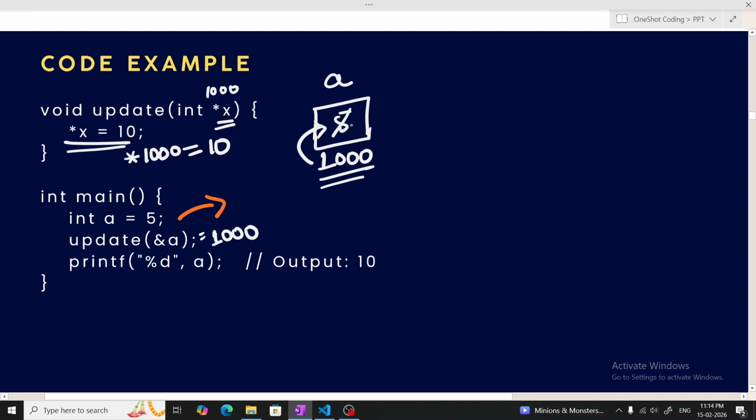So it goes to this address and updates our value to 10. So if we print here, our output will be 10, and inside main also our output will be 10. This is called call by reference.